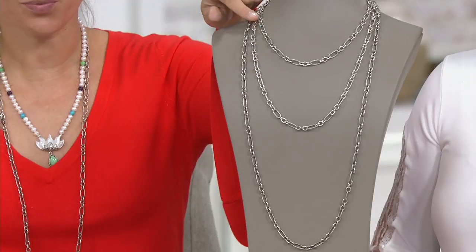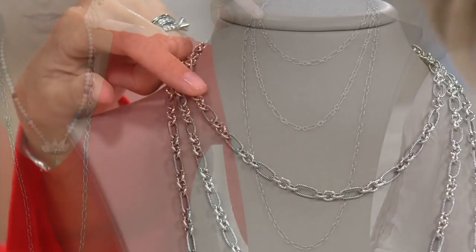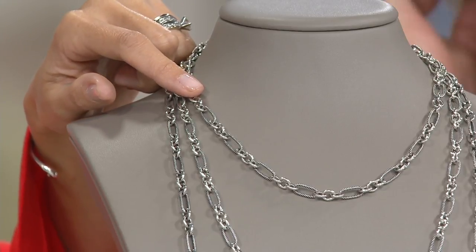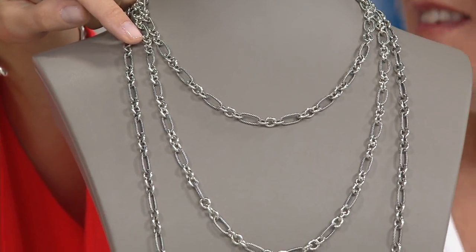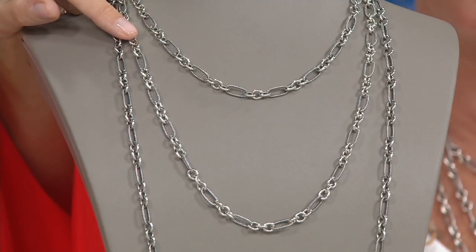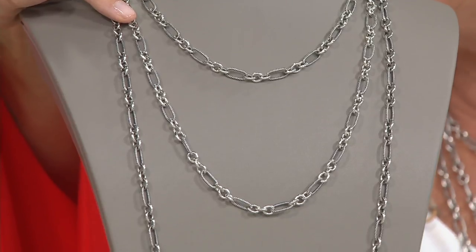So let's just go through pricing and gram weight. I want to break this down for a moment. Your 18 inch length is $20 on easy pay. This is 25 grams of sterling silver. Did you hear it as you were playing with it? Look at that. I mean, it's solid. Oh, solid. My goodness. And then we move down to the 24 inch. That's $24 using a major credit card on easy pay. 33 grams of sterling silver.